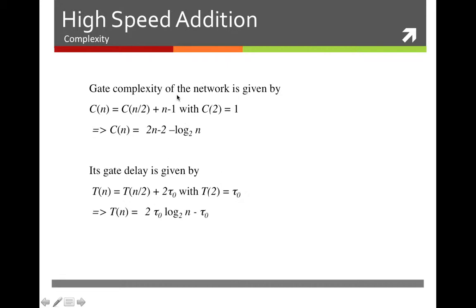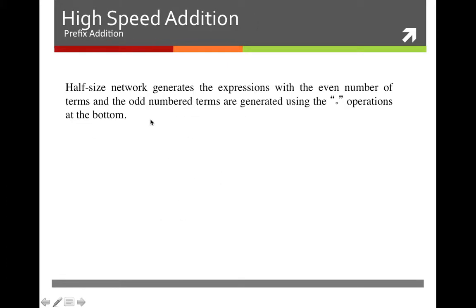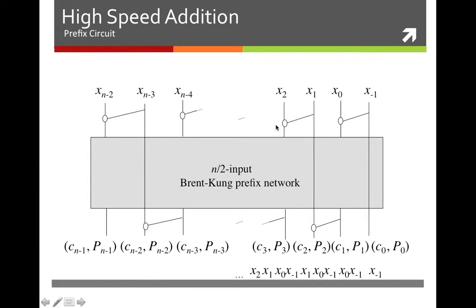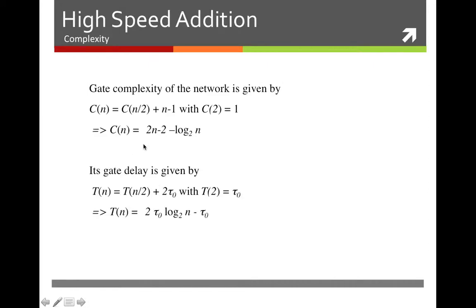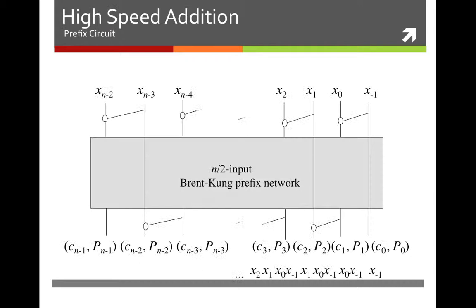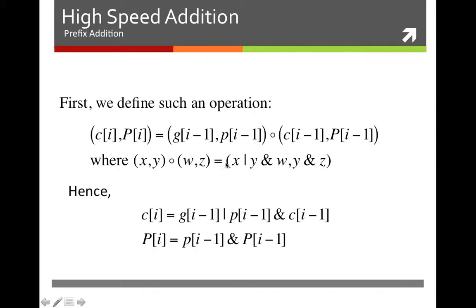So when you compute the gate complexity, the number of gates here is going to be n minus 1, if you just count them. This will be n over 2. And then this will be n over 2 minus 1, because we're just basically taking two things at a time and generating one out of it, which is one circle between two wires. That means about n over 2 here. And then about n over 2, but because we start one step later, that gets to be n over 2 minus 1. So together, n over 2 plus n over 2 minus 1 gives you n minus 1 circle gates, we call them. Of course, each circle gate contains inside just an OR gate, an AND gate, and another AND gate, if you remember looking back at this expression. That's what the circle does.